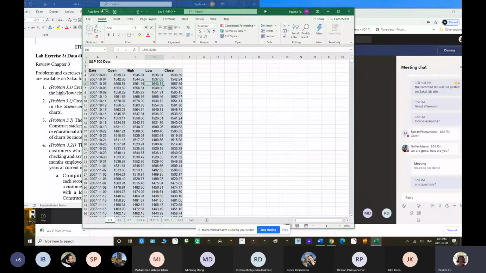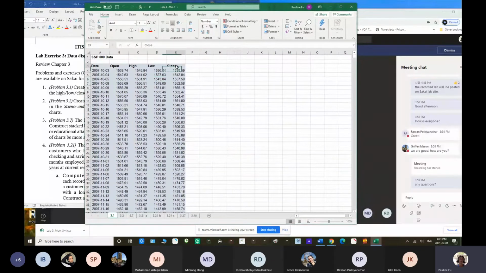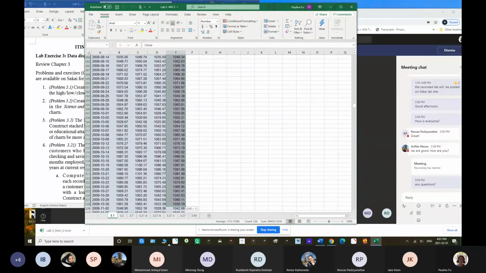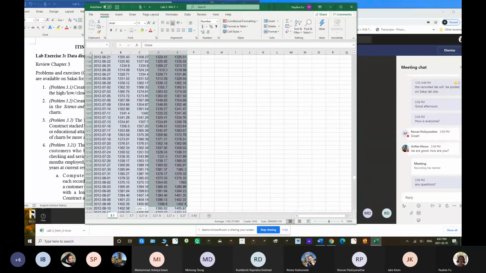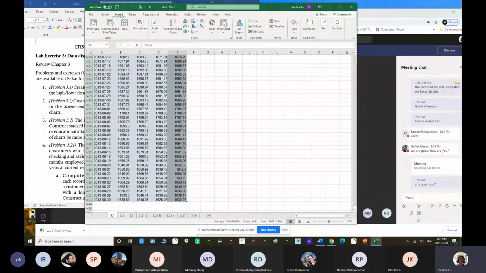You are asked to create a line chart for the closing price, so you select closing from E3 until E1493, and then on the ribbon, Insert.